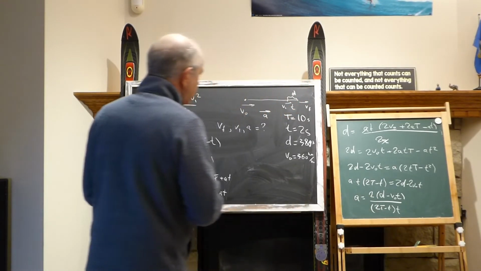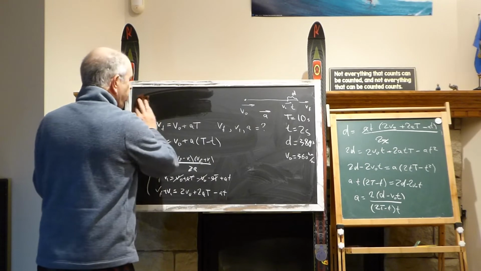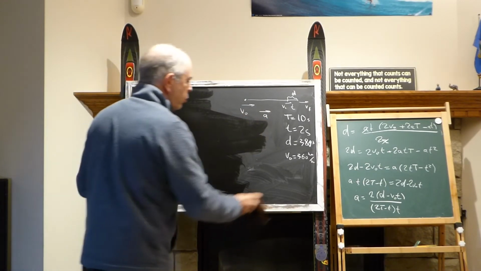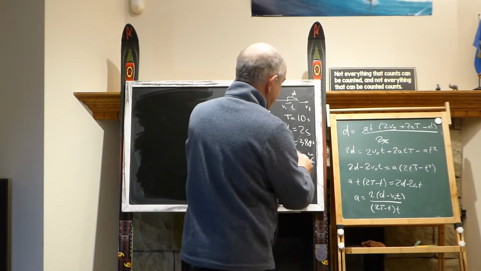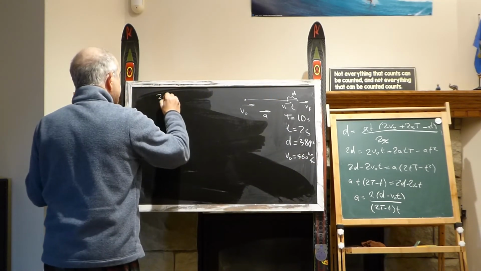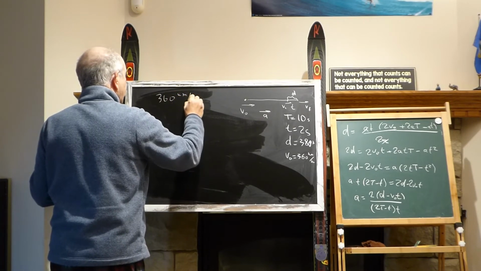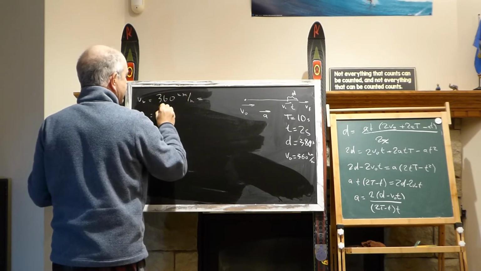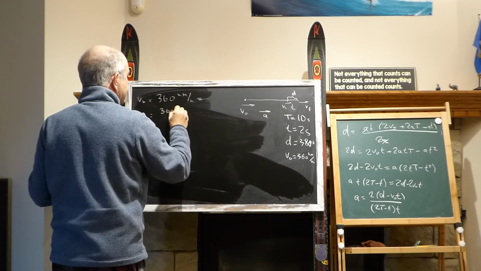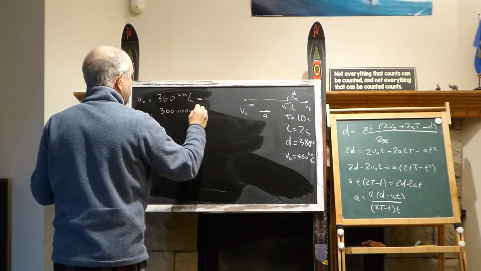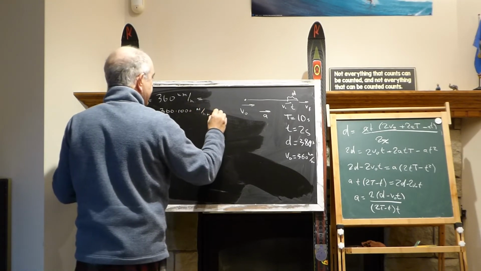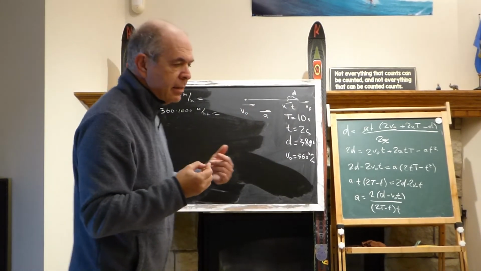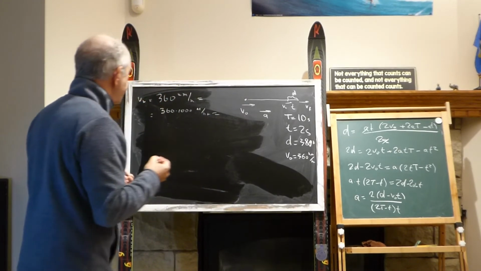But now is a good time to plug the numbers. So we have to plug the numbers, but first, before plugging the numbers, we have to convert the units. And the only thing is this 360 kilometers an hour. And this is V0. And what it is, let's convert it to the meters. 360 multiplied by 1000 meters an hour. And then an hour has 60 minutes, and every minute has 60 seconds. So we have 3600 seconds.